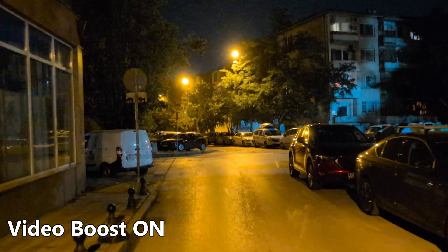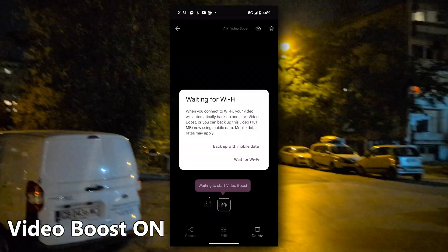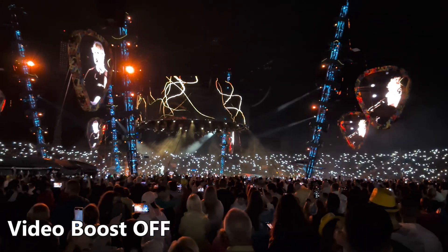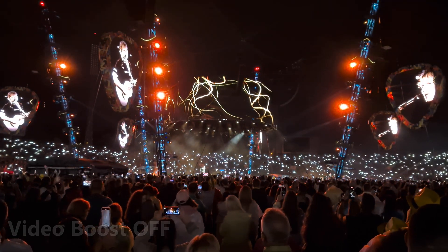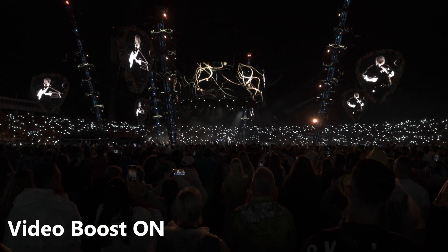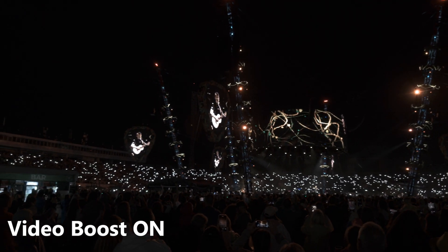We do have to consider all the limitations. This thing doesn't really work on your device — if Video Boost was directly implemented it would have been better, but no, you have to upload videos to Google and wait a lot. Yesterday I had to wait hours for just four videos. You also cannot use the ultra wide camera. All these limitations — especially having to wait hours sometimes to just get a video ready — make this experience not so pleasant. It would have been perfect if Google implemented this directly on the device, but sadly that's not the case. There are clear advantages though, so if you want to boost your videos you can still do that.